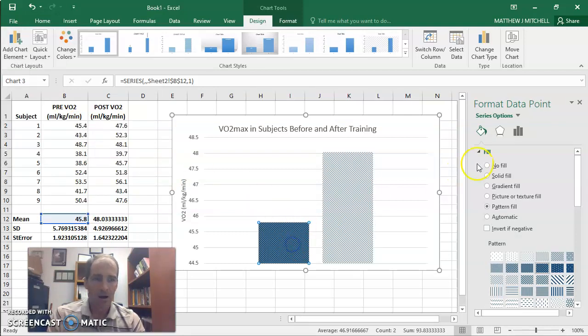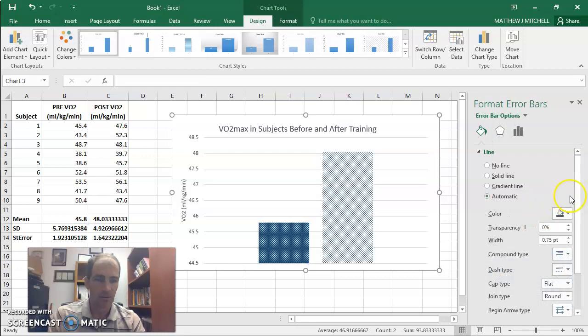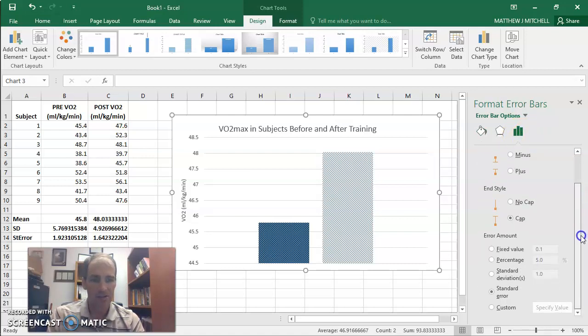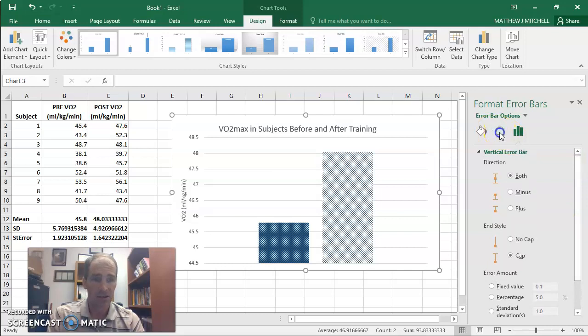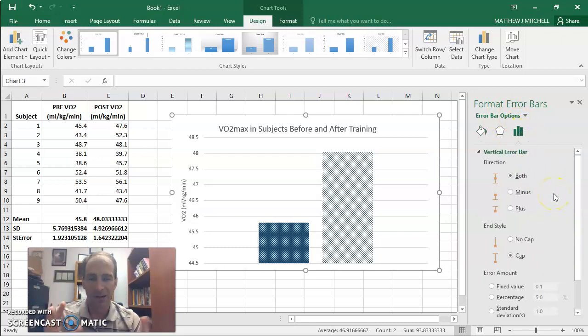All right. Now what I'm going to need to do, over the side here, is edit this because I need to tell it what the standard error is, because it doesn't know that yet. And so I'm going to go to Series Options. I'm going to go to Series 1 Error Bars, hit my graph icon there, and scroll down. And this is where I can adjust my error bars. Now I can adjust other things. I can adjust how my error bars look. I can give them a different color. I can make them thicker or smaller. You can do that. I'm just focused on getting it right here.